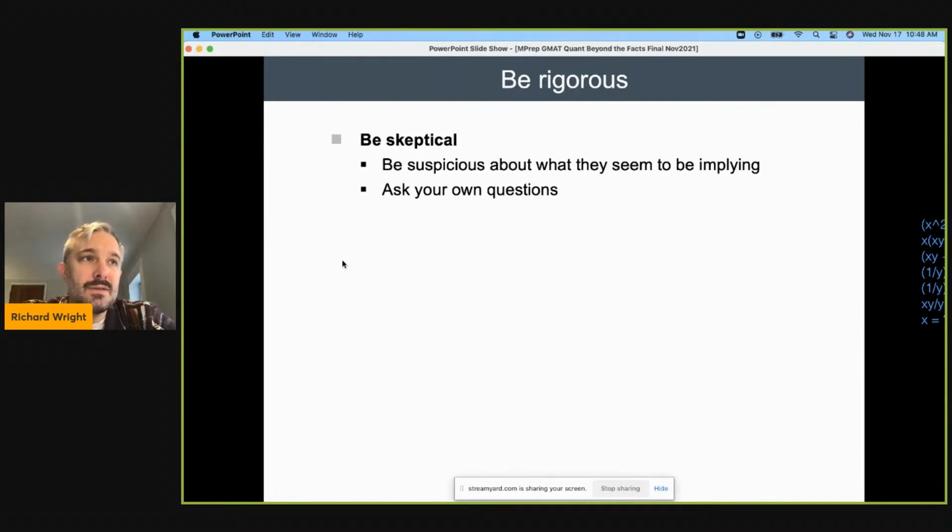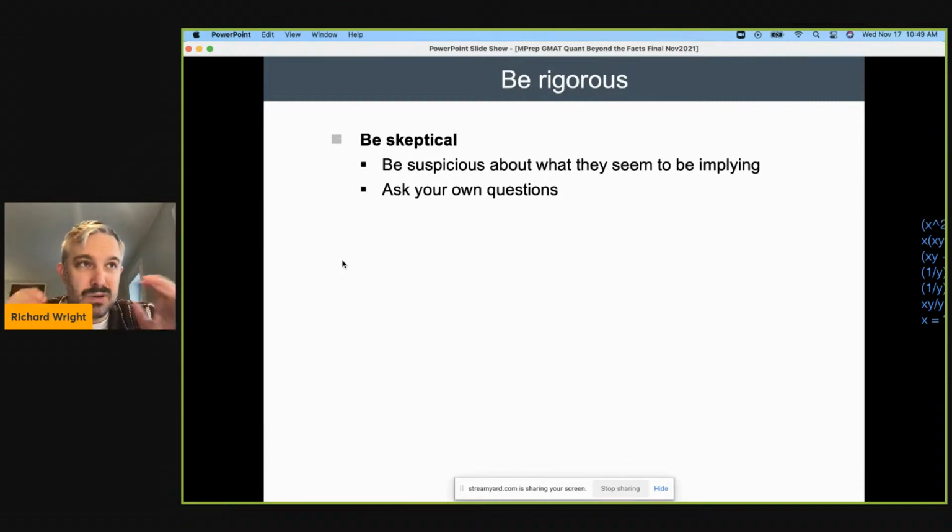The first is you want to be skeptical of what the GMAT is putting in front of you, right? So a good example is the problem we just saw. That original problem stem looked really complicated and very hard to tackle. But once you start chipping away at it and simplifying it, it turns out it's actually quite a simple question, right? So you always want to be a little bit suspicious about how things appear on the surface in the GMAT, and you always want to be aware of what tools you have to make life easier for yourself, right? And that's a key part of approaching problems in a rigorous way.